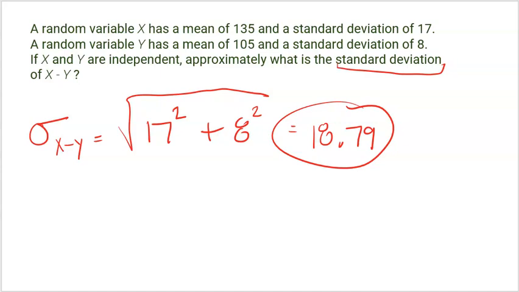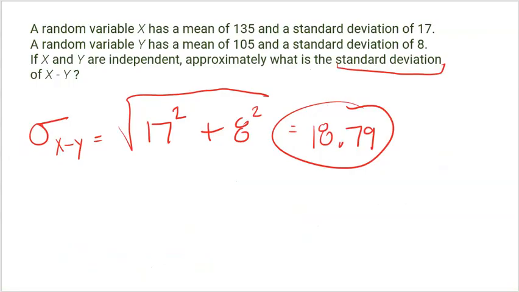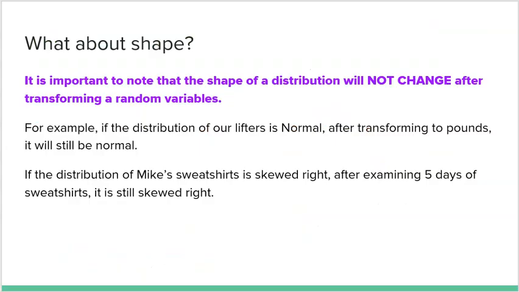Now again, remember, I mentioned this. They have to be independent. So when we talk about sweatshirts and sweatpants, they have to be independent. So this is something I just assumed. Like, why would me selling more sweatshirts impact sweatpants? I don't know. I mean, you could come up with a million reasons why maybe it does, but if you're going to do everything I've been showing you in this video, you just have to assume that the variables are independent of each other.